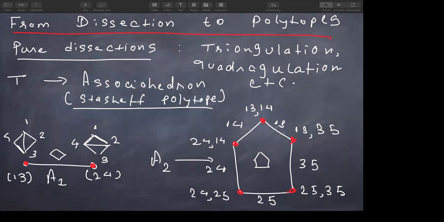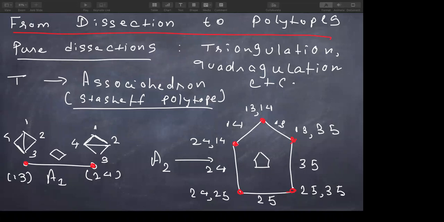And similarly, if you take a pentagon and you break it into triangles, then you get 5 possible triangulations. And these triangulations can be glued together very nicely, and the resulting combinatorial object is also itself a pentagon. And the labels I have denoted here are basically labels of the chords. So 1 3 1 4 is a chord which tells you what is the triangulation.